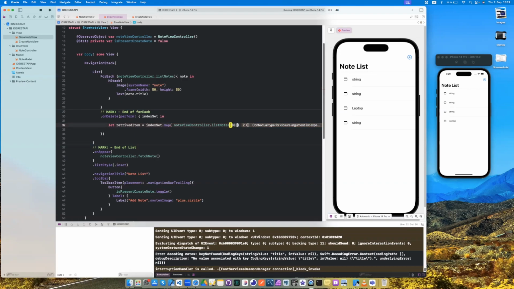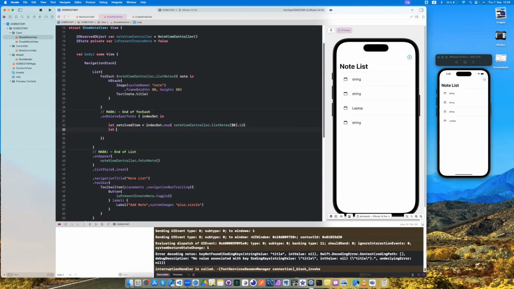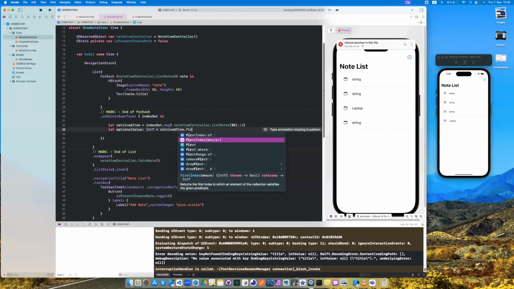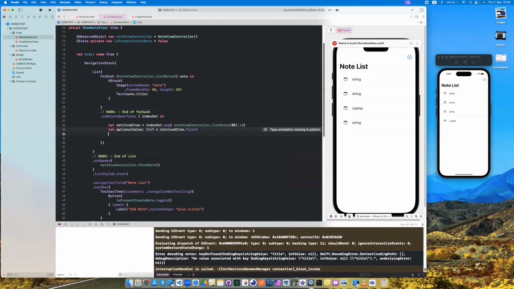That should be the first thing that find returns, ID, and then from optional value should be int, allowed to be null, and retrieve the item that first that is returned.